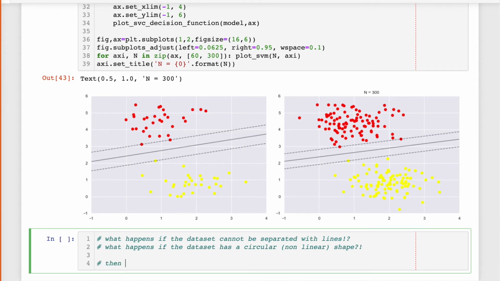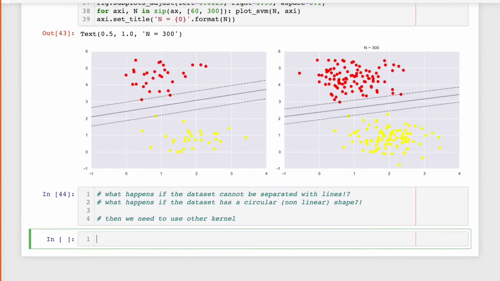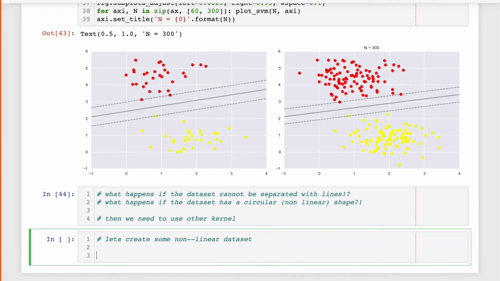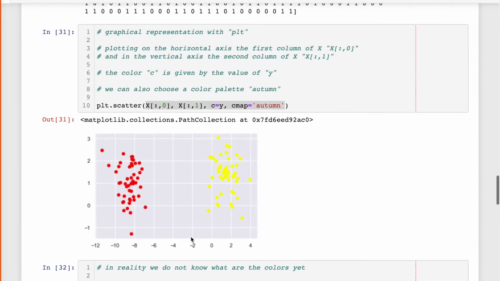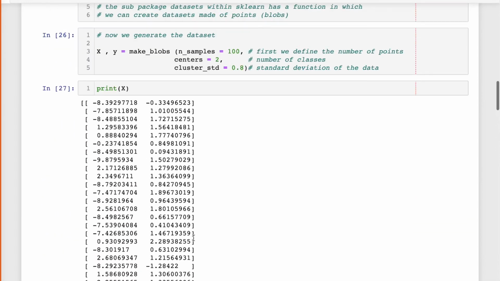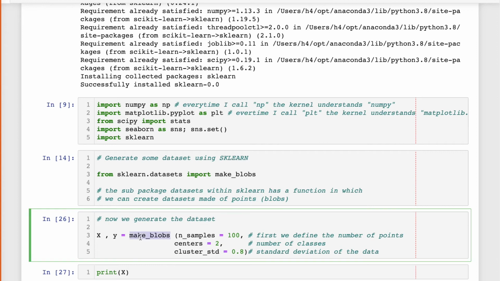Then we need to use another kernel. Let me paste, let's create some non-linear data set, just like we created before the linear data set with make blobs, with sklearn datasets make blobs.